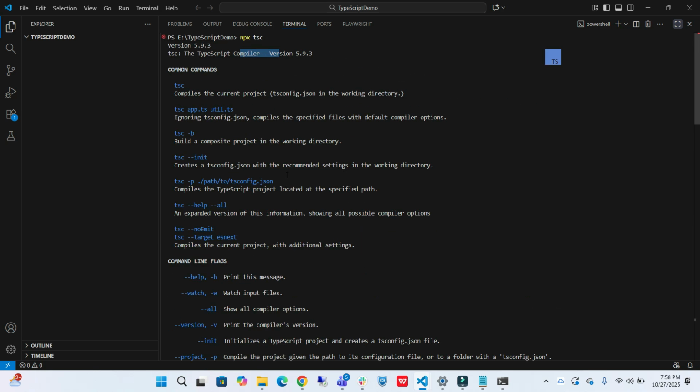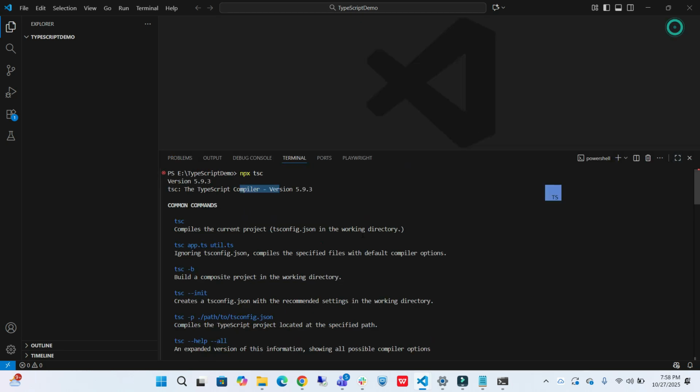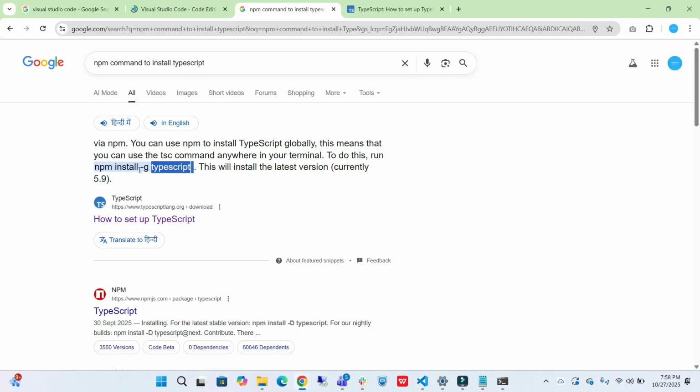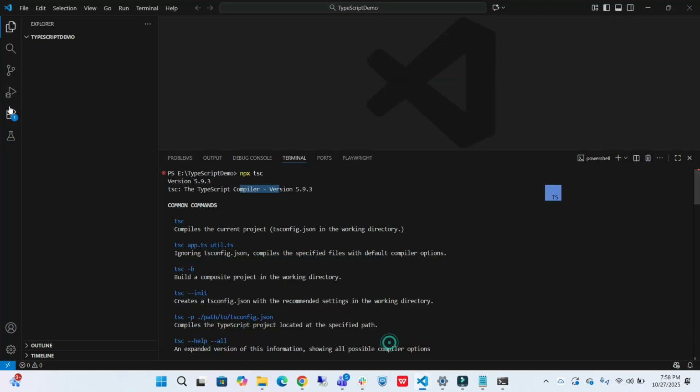So after passing this command, npm install, this is the command that we need to use: npm install -g typescript. The g means it's installed globally on your machine, not locally in your project, right? So even if you create a different folder, another project, it will also work. So yeah, we have the TypeScript version, and if it is not showing by the npm command, you can use npx, which directly gets the packages from the cloud.